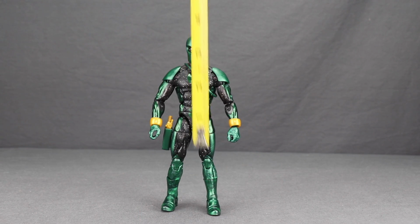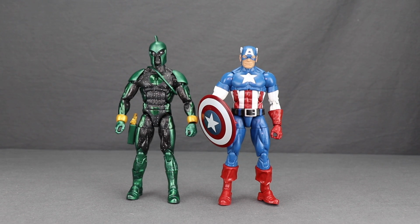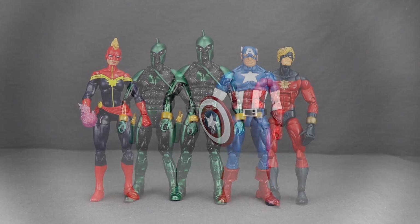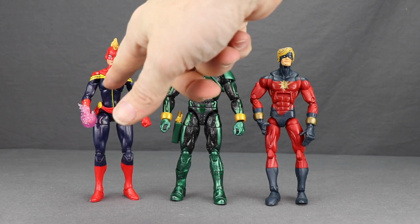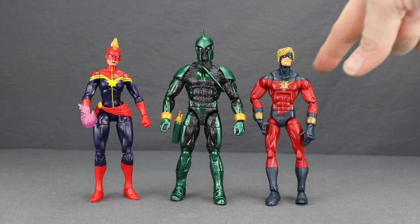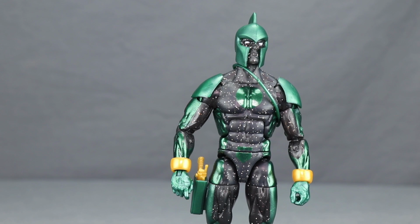Now, this figure stands, if you count to the tip of the fin on the top of his helmet there, he comes to right about 7 inches tall. And here's a comparison with the Capwolf figure, and these two are pretty much the same height, though technically with the helmet, the Genis-Vell figure is a little bit taller. Okay, and finally, here's a comparison with the Hasbro comic book based Captain Marvel figure, as well as the old Toy Biz Captain Mar-Vell.